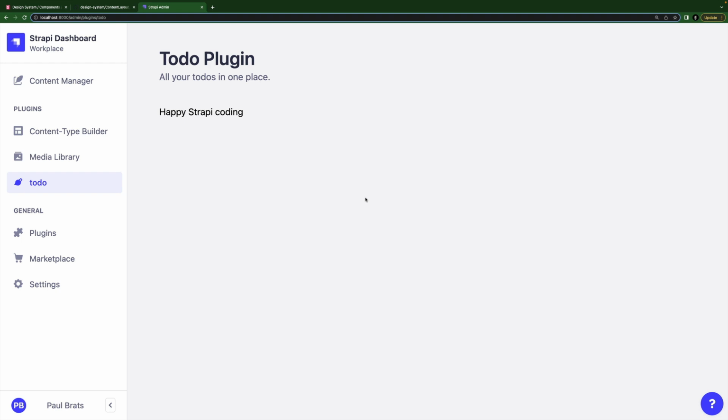And the best part is that most of these components are already pre-built for us. So instead of focusing on trying to reinvent the wheel from scratch, we rely on Strapi Design System not only to make our developer experience better, but also to keep consistency in our application.